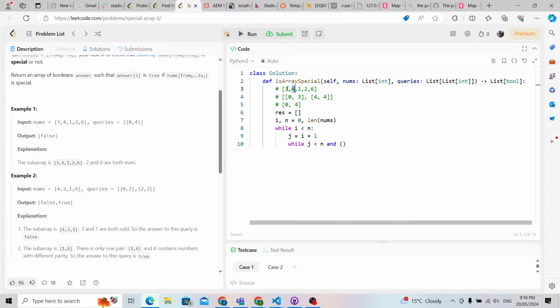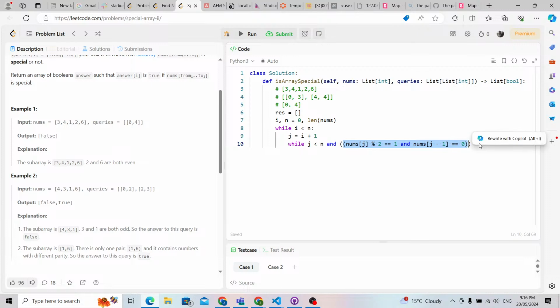If my current number, nums[j] modulo 2 equals 1, so my current number is odd, the previous number nums[j minus 1] must be even, must be 0. Or we can check another one. There's another case. We can just change it, copy it.